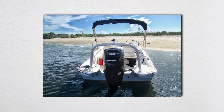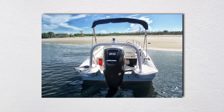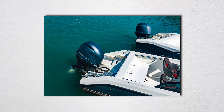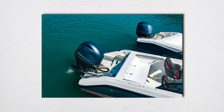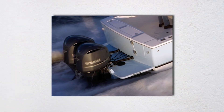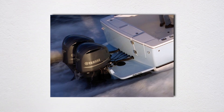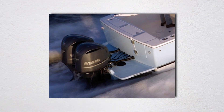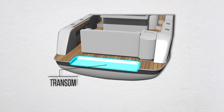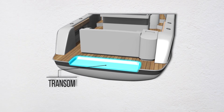Notched transoms can pick up 2–3 miles per hour, but make boats more sensitive to trim and loading. Reverse transoms angle back under the boat, creating more cockpit space and waterline length. The catch? That low transom becomes a scoop in following seas. The overhanging load concentrates thousands of pounds on a cantilevered structure — good builders use massive internal stringers; sketchy builders hope for the best.